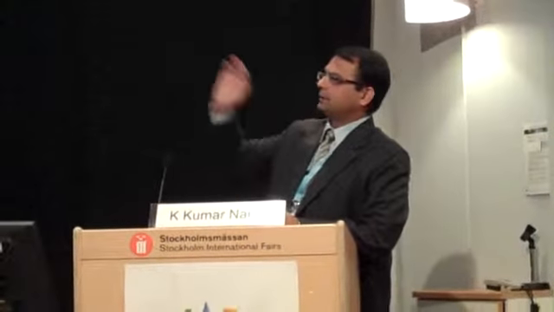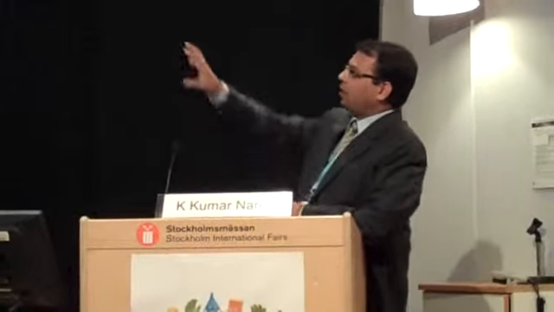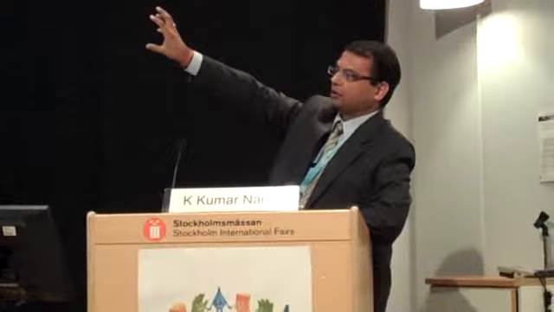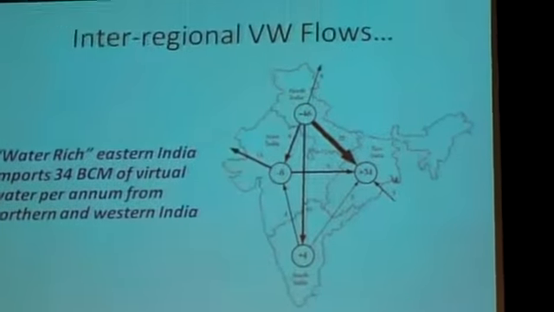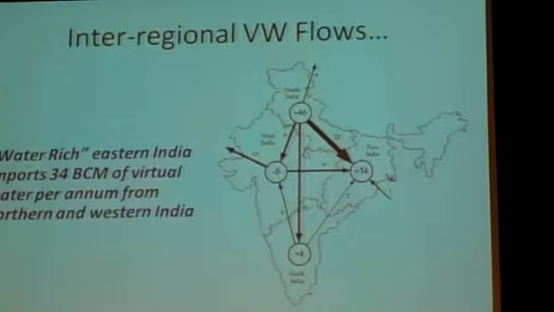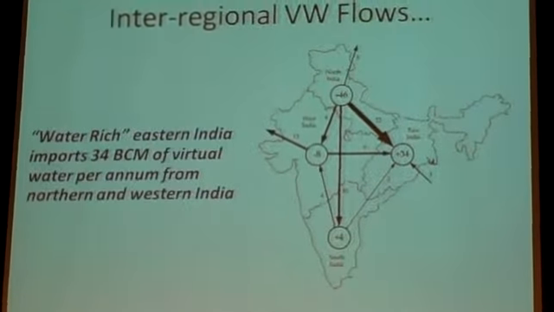It's certainly not water endowments. If it had been water endowments, you would have thought about a different flow from what we are seeing over here, or perhaps a reverse flow. And this brings in another interesting element, virtual water flows. All these water stressed areas that we saw along the north and along the west are actually also the major exporters of commodities that require huge amounts of water inputs in their preparation, the agricultural rice, for example. These are the major exporters of rice, not only in the domestic market, but also in the global markets.